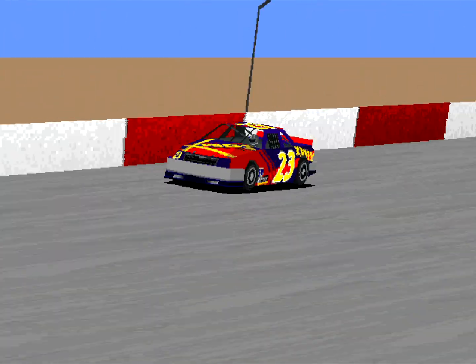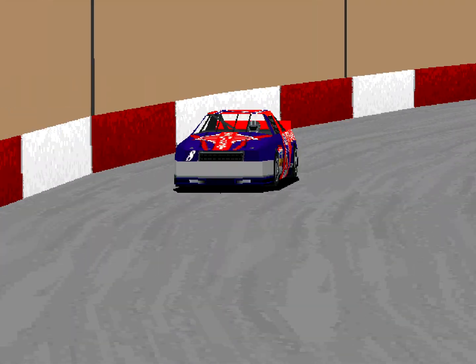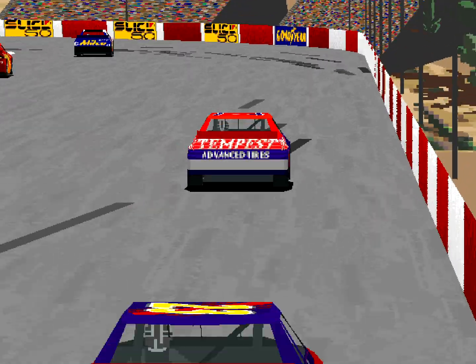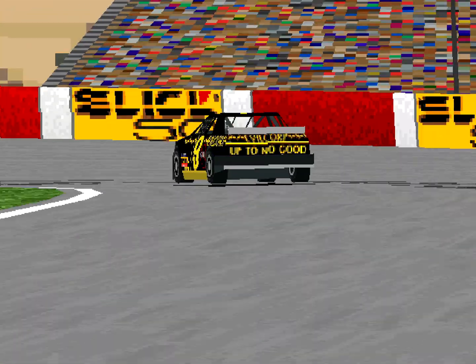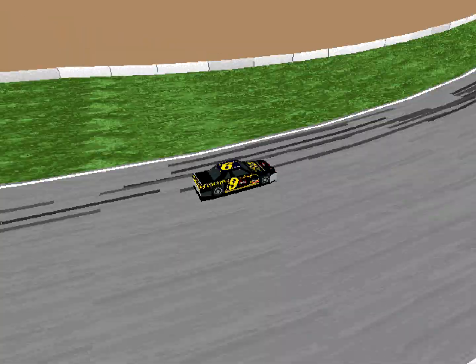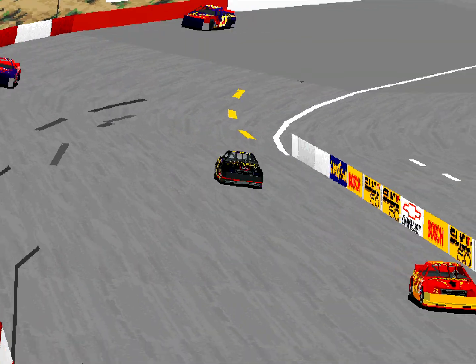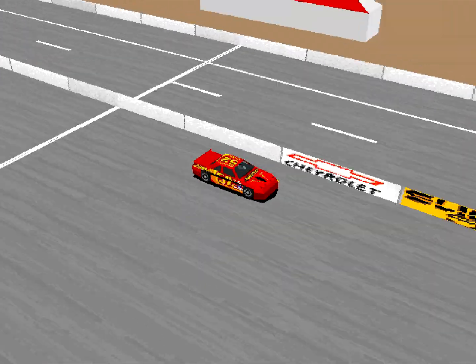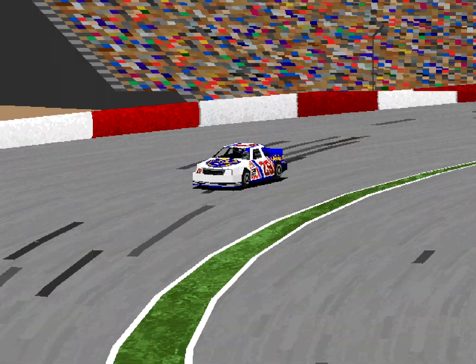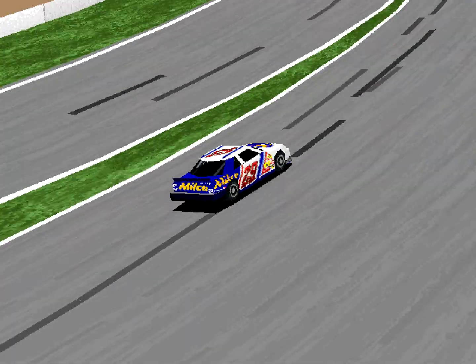And as you can see on all of the other tracks too, you can see the AI take strange lines, either up high or down low. They don't really take an actual racing line, like the inside of the turns and then the outside of the straights.